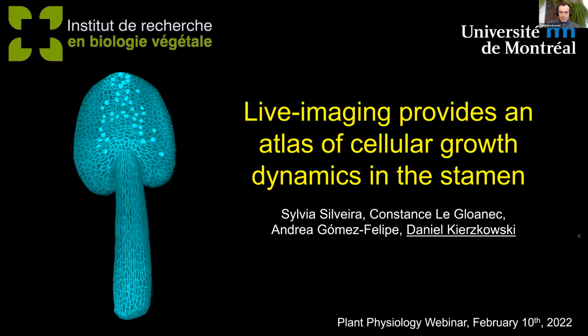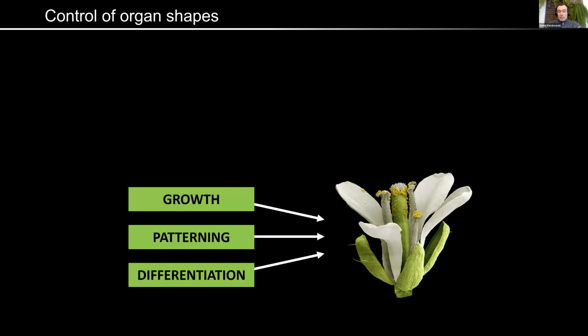One of the most fascinating questions in developmental biology is to understand how a group of undifferentiated cells can give rise to this tremendous variability of organ shapes that we see in nature. Organ forms emerge from intertwined interaction between different developmental processes. Cells have to grow in order to make the bigger organs. Organs have to be patterned, so different parts of the organ have to get some specific identity, so the cells have to differentiate as well.